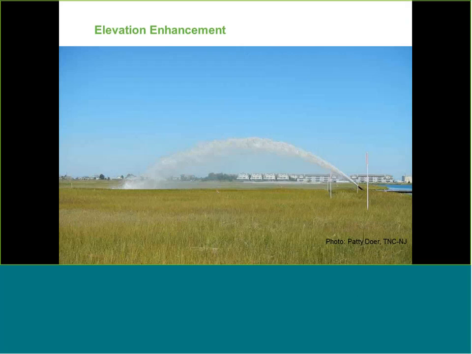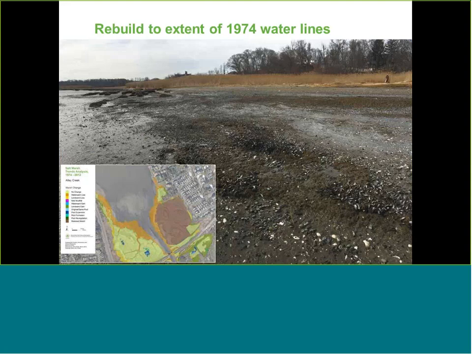We also want to look at elevation enhancement, and we're doing this by looking at metrics that show an elevation deficit, so things like percent bare ground or percent low marsh, and the inverse of the total vegetation cover metrics. Again, these are from our field assessments, and ranking those sites in a similar manner as we did for the conditions and vulnerability index, giving them Z-scores and things like that, to identify these areas where we can optimize the staying power of these marshes in future.